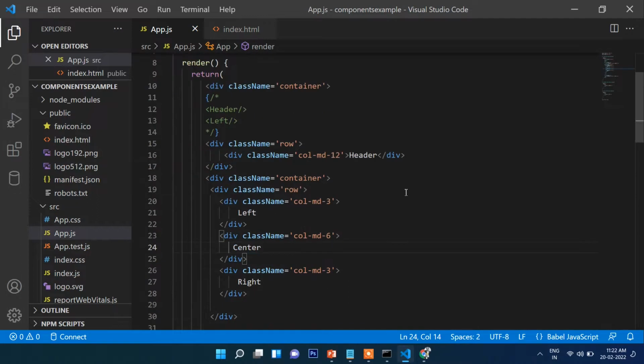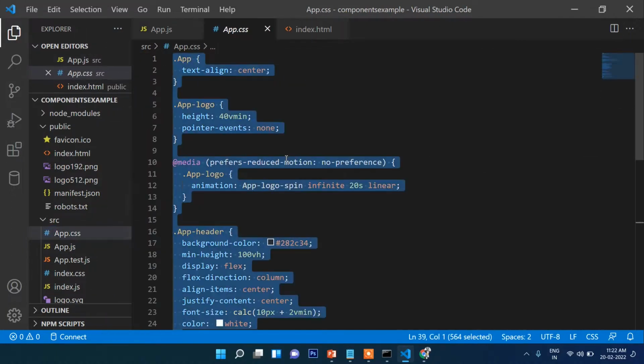So I'm directly writing the style sheet here. Let's do one thing. Let's go to app.css and delete everything, the previous classes.